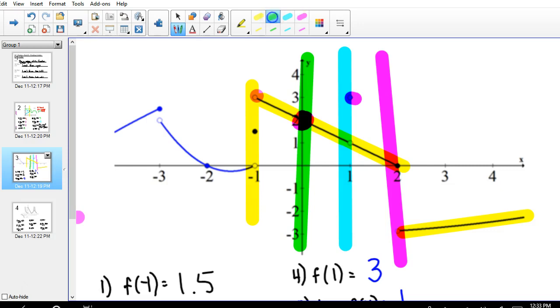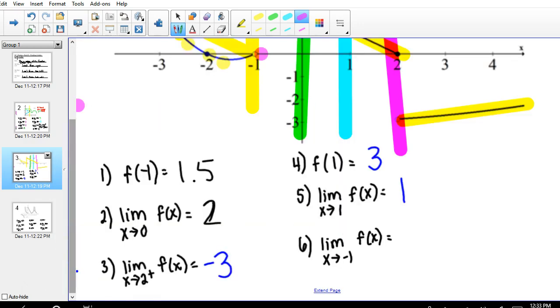But from the left, I trace here, from the left, as I get closer to that vertical line, what y coordinates do I approach? So we're talking about this point right here. What's its y coordinate? 0. So since from the right I get 3, and from the left I get, oh wait, this one asked for left.